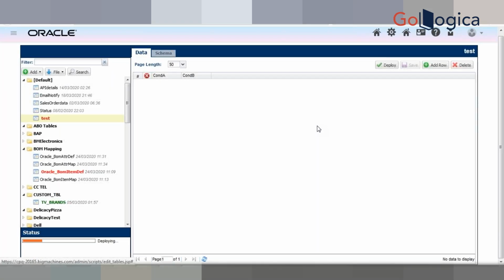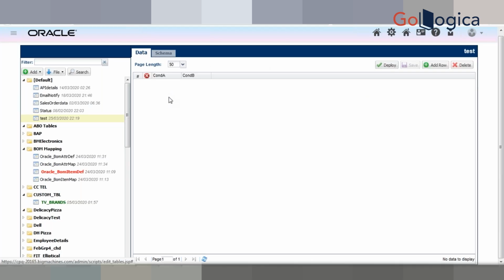As we don't have the count facility to create a new data table, I am trying to select a safe data table which we can use again. I just selected this test table. It was undeployed so far. I just deployed it. So now here you can see two tabs, right?